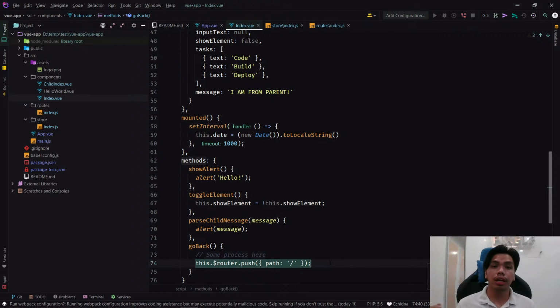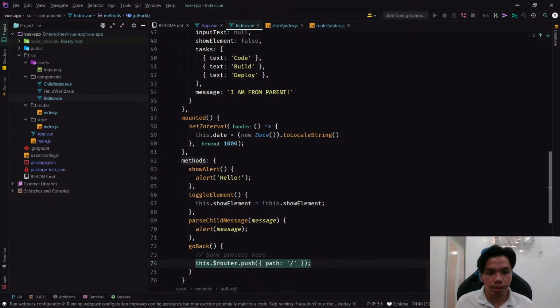Another is for checking credentials. Let's say you want to make sure that only logged in users can enter this specific component. You add a function which checks for that specific login credentials, and once it's not present, you redirect the user back to the login. That is one way also of what we call programmatic navigation.